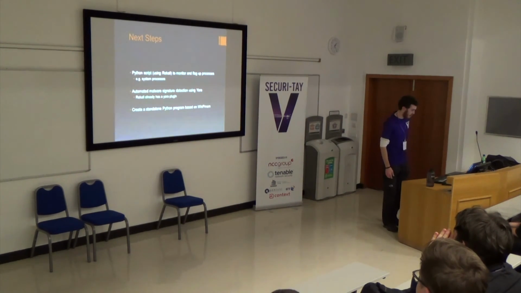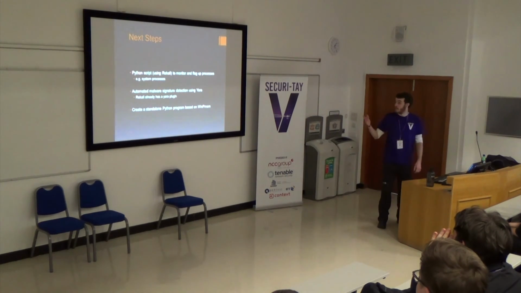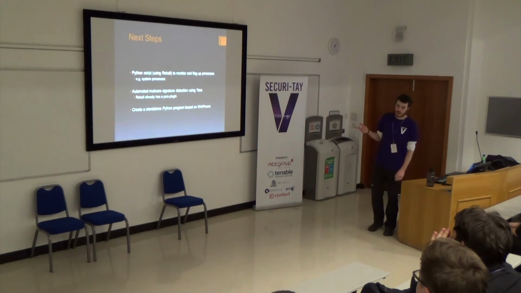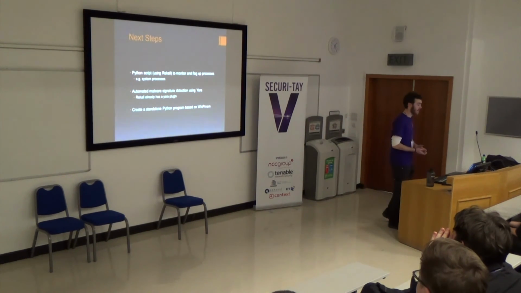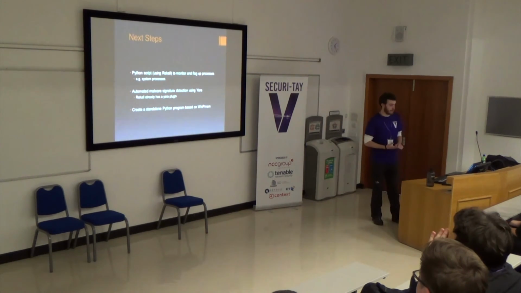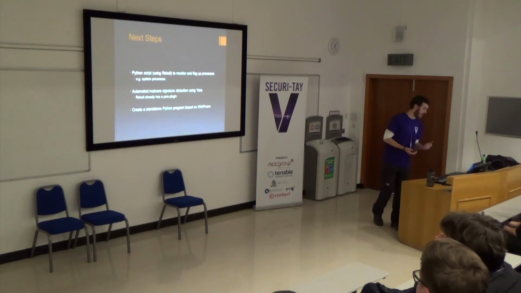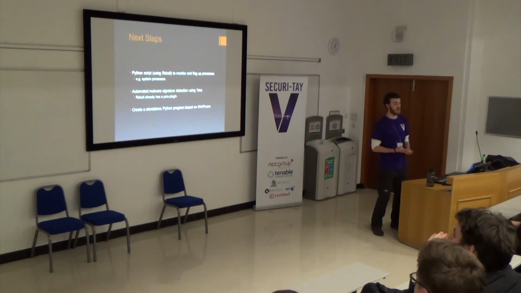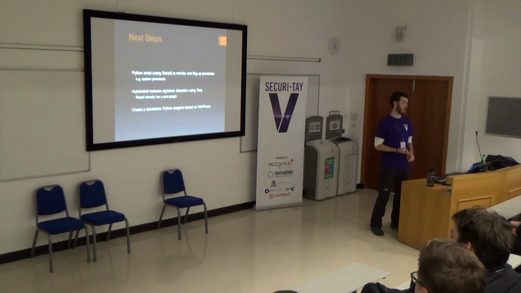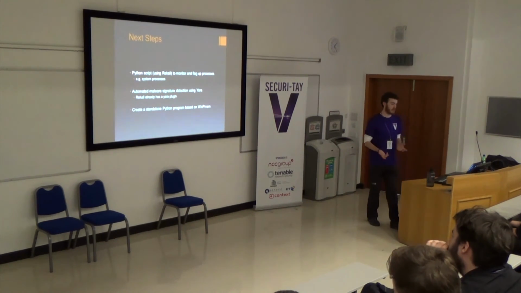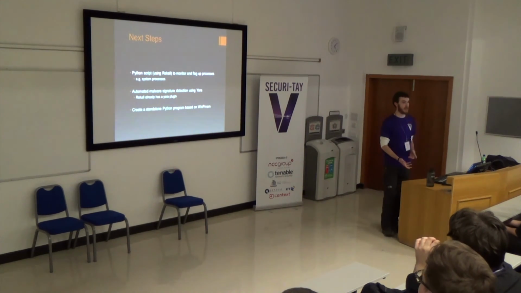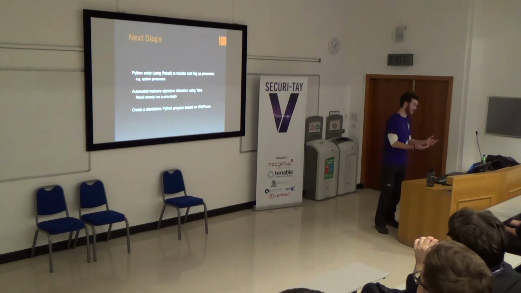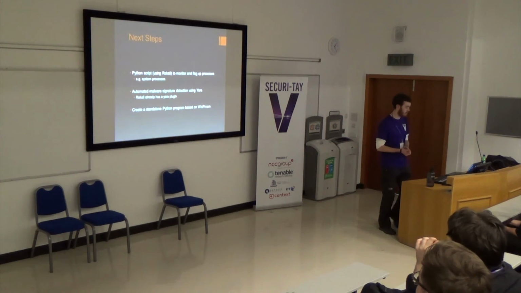So my next steps are using Recall instead of just going all the way down to WinPMM to try and monitor and flag up processes which shouldn't be there. So the basic example might be system processes which are being abused. Services.exe, for example, should always be running, but only one of them should be running. But there's no checking that in the OS. So if you have something like this, it might be something which malware would try and hide as. It's just an example, but there are other ones which are probably used as well.